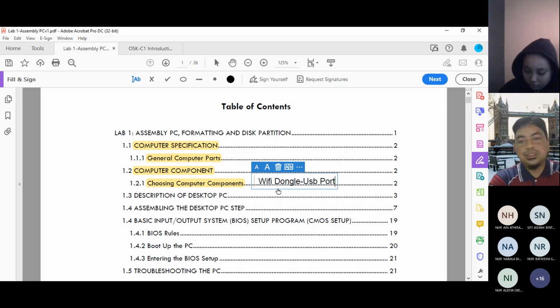So this is the solution, right? If your laptop Wi-Fi chip is faulty, don't worry. There must be a solution. You may still use the Wi-Fi network connection by purchasing the Wi-Fi dongle.